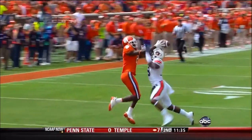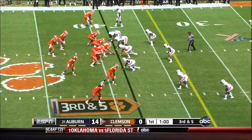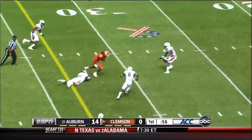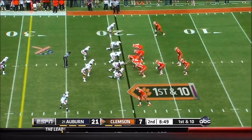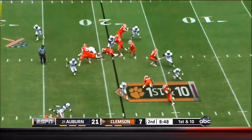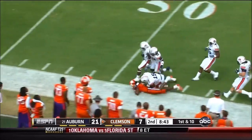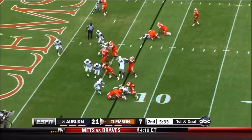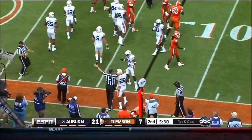The ball slightly underthrown. You see he had to turn and come back, which allowed Ryan White, who never gave up on the play, to get back. Third and 5, Boyd, and open in the middle of the field is Watkins, and the true freshman. First down at the Clemson 19-yard line, trailing by 2 scores again. And here's Watkins with a running lane down the near sideline. Out of bounds. Here's Boyd on 1st and goal. Handoff. Ellington trying to get outside. Can't. Brought down by the true freshman.